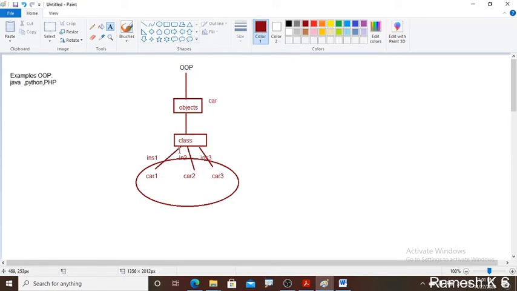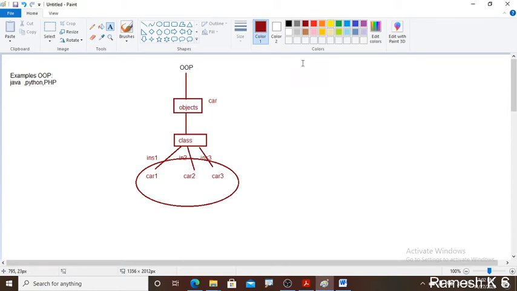Individual objects are created with the help of what? Class. Class means a way of grouping objects of similar characteristics. Car type only, right? Here I am taking car 1, car 2, car 3. This is a car type only. So that means car type is only one single type. That's why same type.